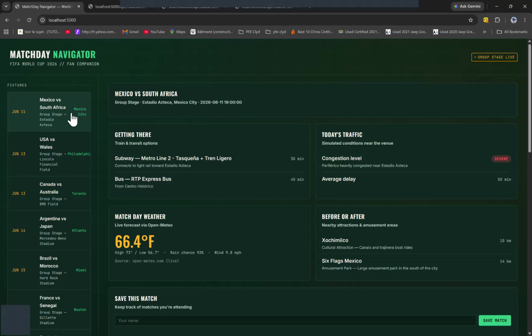Selecting this match, Mexico versus South Africa, will trigger four more API calls automatically, one for each panel.